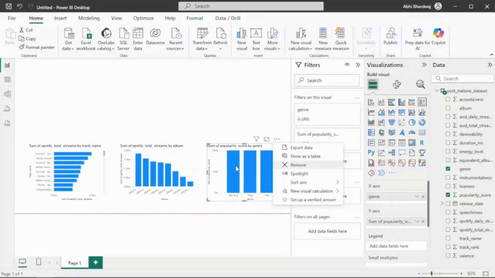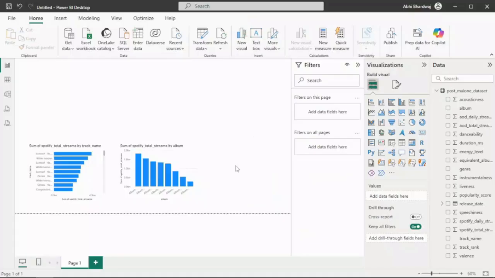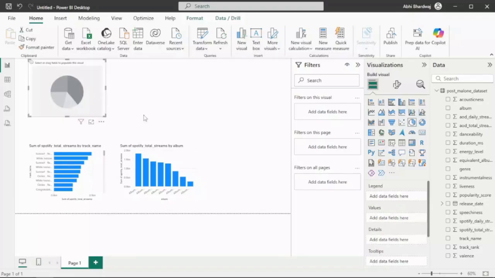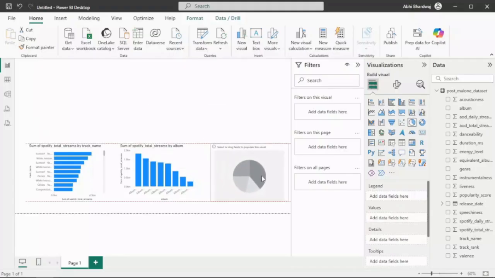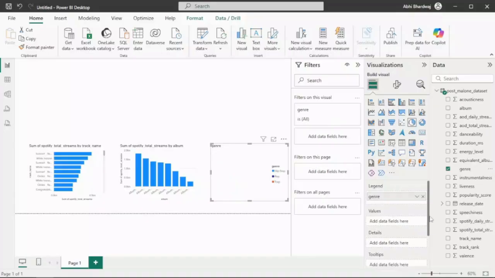Okay, so let's do one thing. Let's do genre distribution by pie chart. Okay, and I'm gonna have genre over here as a legend, and I'm gonna have track name to values.